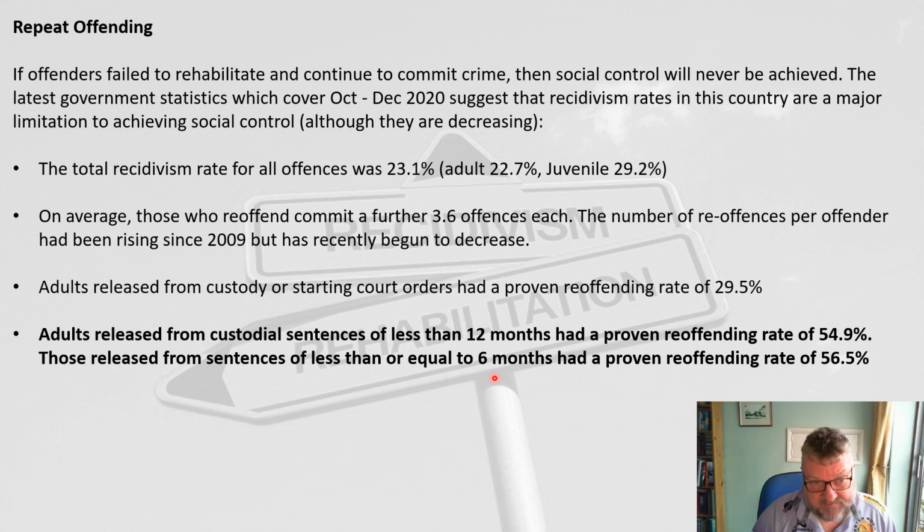Now that to me says that short prison sentences are not effective in stopping people from reoffending. Longer ones appear to be slightly better. The reoffending rate's still not good, but it's much worse if it's a short prison sentence. Now there are lots of reasons why that might be the case. It might be that you don't think it's much of a deterrent, but it's probably more likely that people haven't had the chance to do any of the rehabilitative work with those prisoners who may suffer addiction, learning difficulties or whatever, or need to be trained up in skills. So as we go through this PowerPoint, you'll start to see how those ideas might emerge.